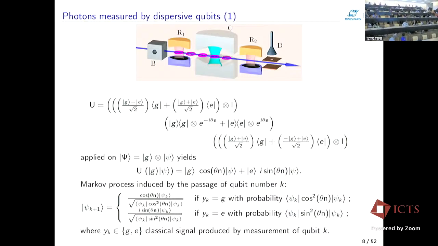Hello. So here in each iteration, this local drive, R1 or R2, is fixed, that you are keeping. But if you update it based on the outcome, does that give you more freedom, and does it reach faster? Can you repeat? I did not catch. So the first, G minus E over root 2, and this R1 and R2, this local drive that you are giving. Yes, we can change this drive, of course. Update that based on the outcome, some sort of. Yes, we can manipulate this based on the outcome, of course.